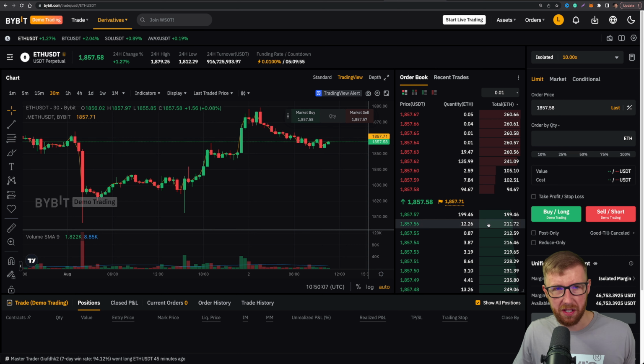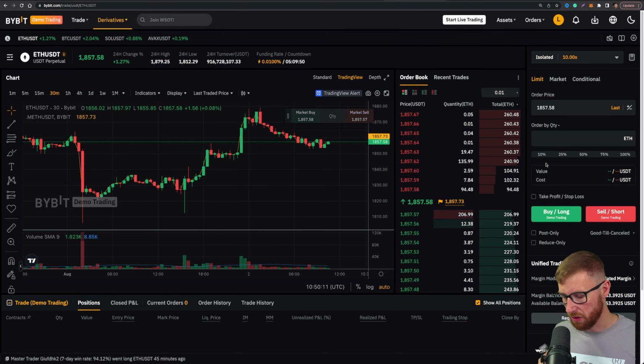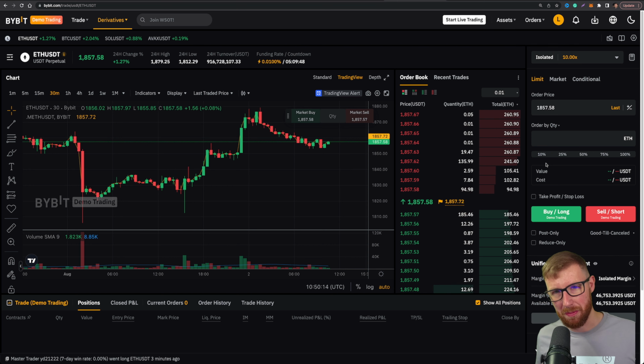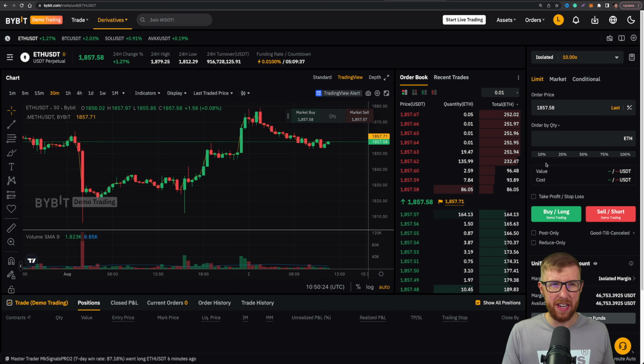So let's just do a cheeky little long. Now, the system that I like to approach is I like to use 1% of risk, maybe 2% on a safer move, but I don't really trade much these days. So realistically, it's down to you, but I always say no more than 3%. If you are risking more than 3% on one trade, you're stupid. No offense to anyone, but yeah, you will blow yourself up very, very quickly.